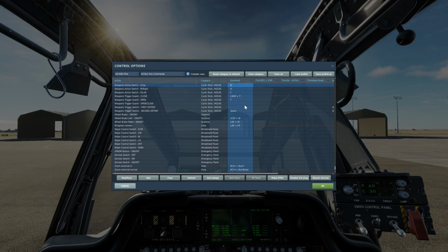The next thing that you're going to need are these guys here. The weapon action switch. Think of these as nothing more than weapon select. R is for rockets, M is for your Hellfire missiles, and G is for the gun. I'm not sure what the A is for yet. That must be something coming down the road.